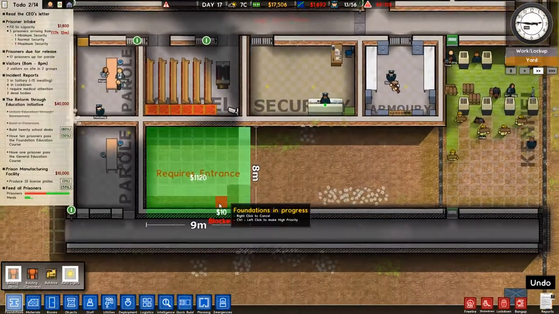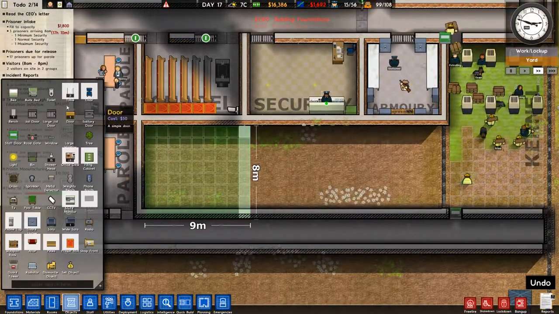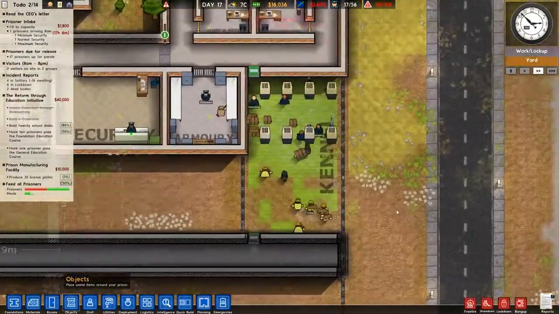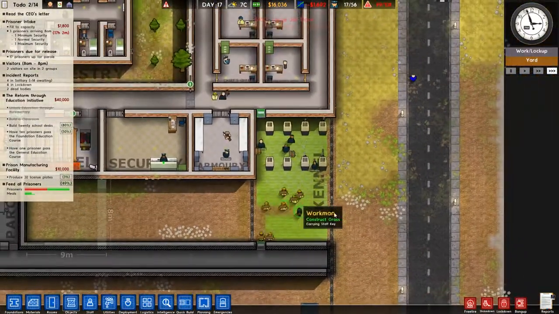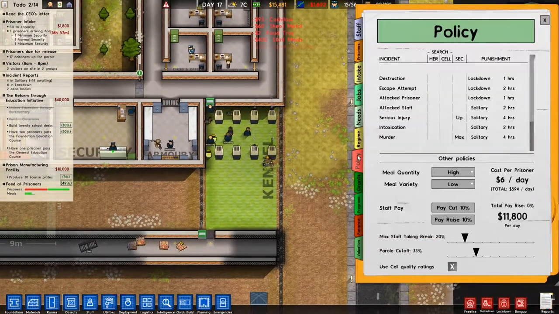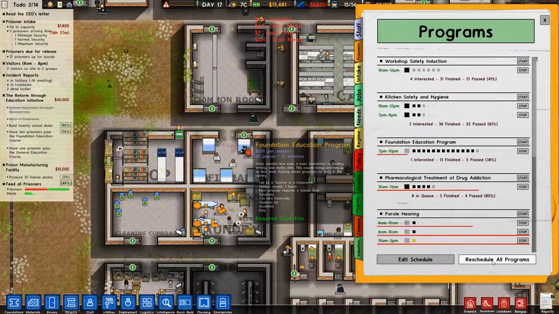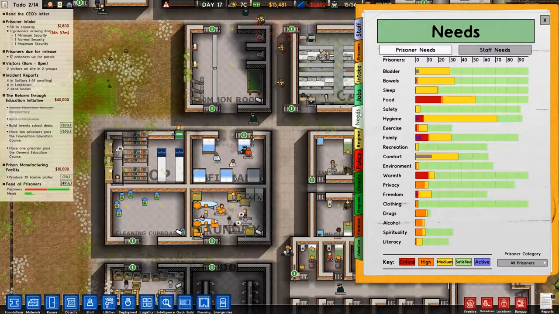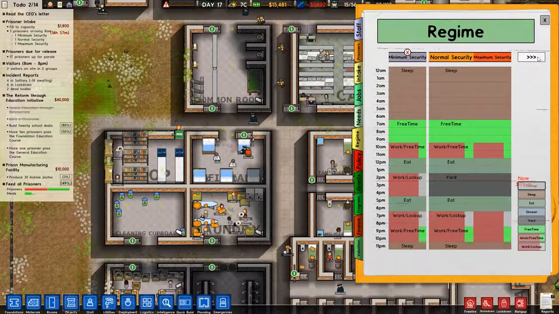So this here is going to be a 9x8. This is going to be a Protective Custody dormitory. It's going to be where we keep the Protective Custody people. And speaking of that, why don't we go ahead and reschedule all that. Let's go ahead and make a regime for Protective Custody while we're at it.